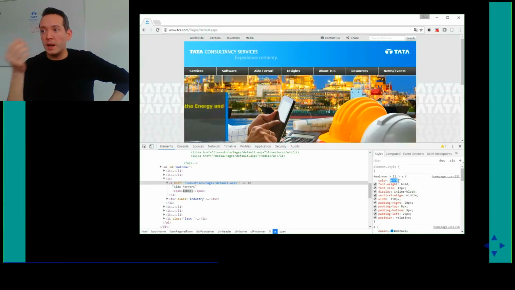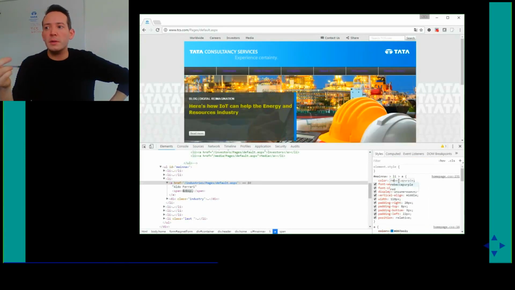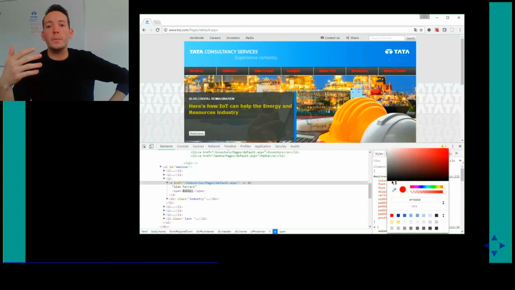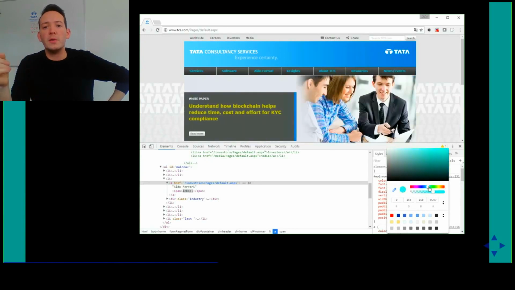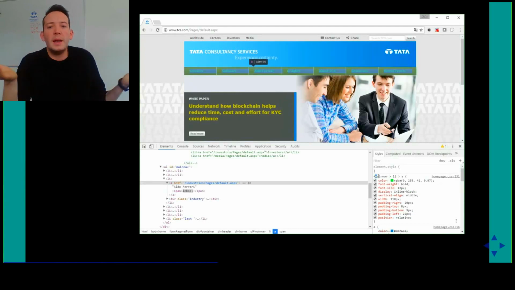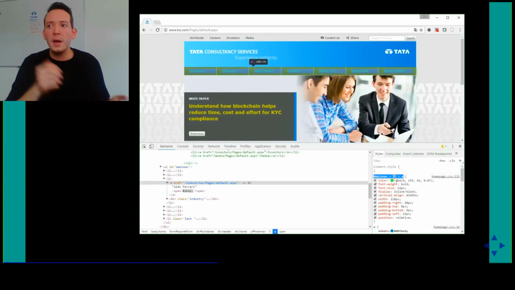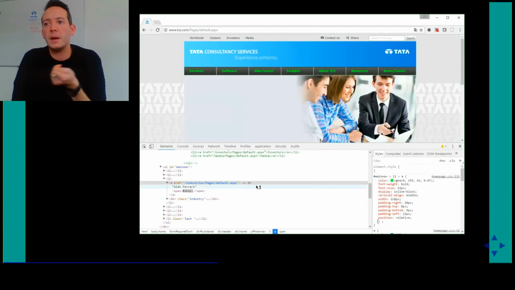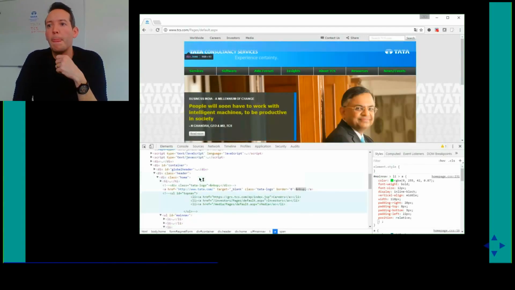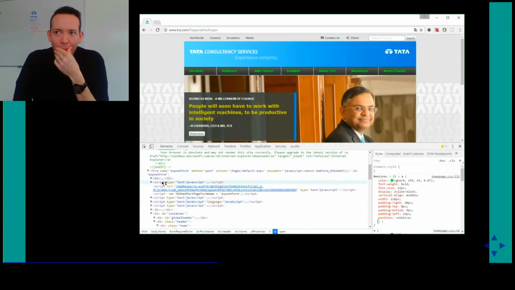Even more, you can change the color on the fly. This is really important also to test something, even on a website that you don't control. For example, as you can see, I'm on tcs.com. Of course, I'm not impacting anything on the TCS website. I'm just working on my browser, using the power of my browser. What I can do also, if I refresh, I'll show you.